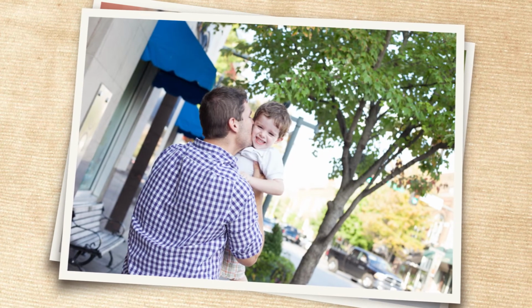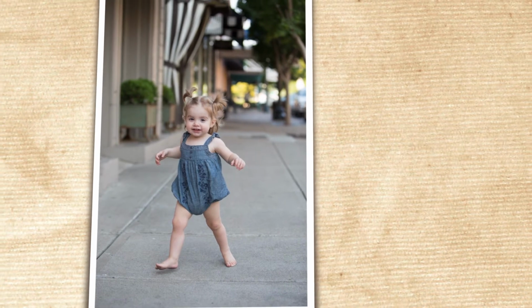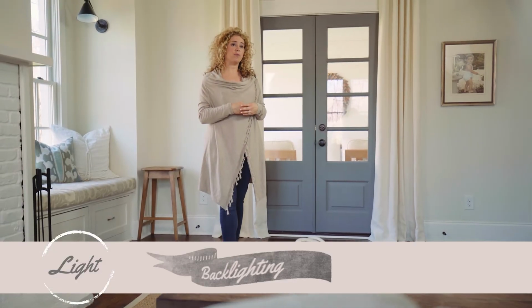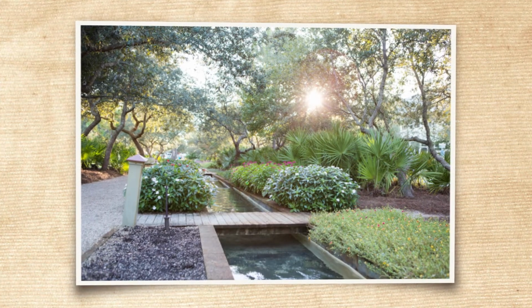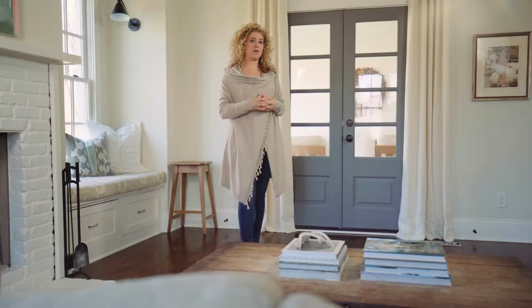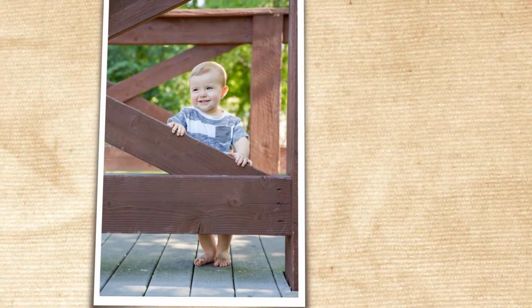Obviously, I've looked ahead, I see where the softest light is, the best light is, the most evenly distributed light, and that's where I start taking my pictures. One way to add extra interest to open shade is backlighting. When you backlight your subject, it's typically done either at sunrise or sunset when the sun is at the lowest part of the horizon. Tips for shooting with backlighting is putting the sun to the back of your subject.